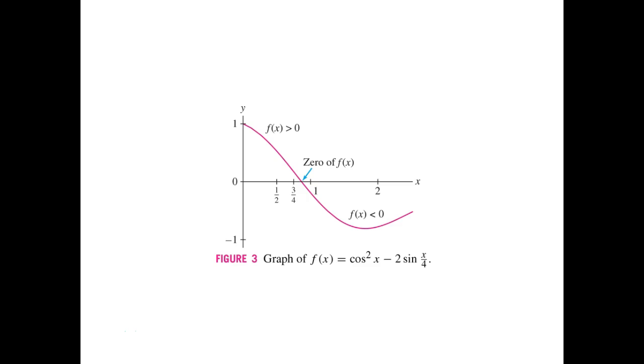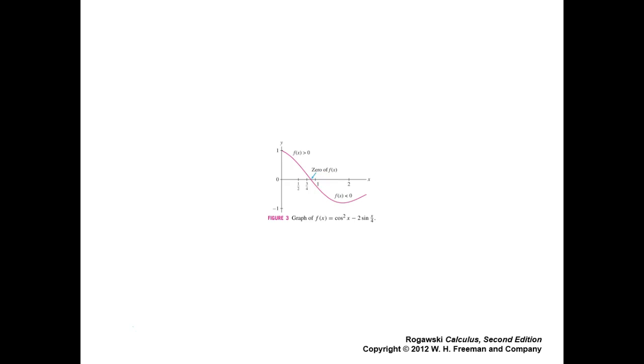You know what? I'm doing example 2. Let's do example 2. I didn't realize. I thought this was just an illustration. This is actually an example. So let me back up and do example 2. Show that f of x, well, here it is here. There's your f of x. Show that that has a 0 in the interval 0 to 2. Then locate the 0 more accurately by the bisection method.